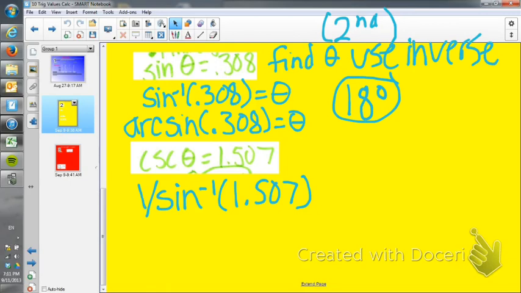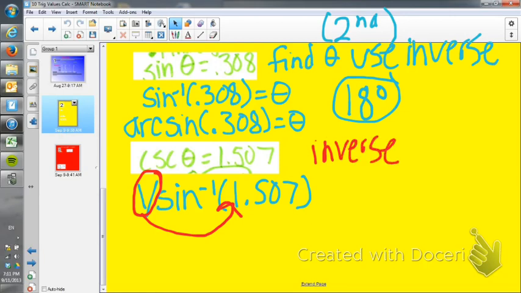What you have to remember on this, anytime I take an inverse, the ratio is on the inside. And cosecant is the reciprocal of the sine ratio. So the reciprocal that I'm taking isn't of the function. The reciprocal that I take actually has to be inside. So the easiest way to remember this is when you have a reciprocal inverse, the 1 divided by goes inside. So for the inverse, the 1 divided by is inside.